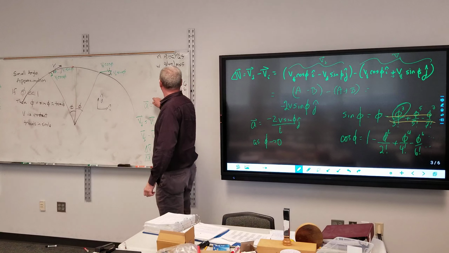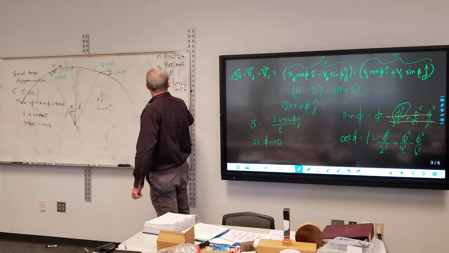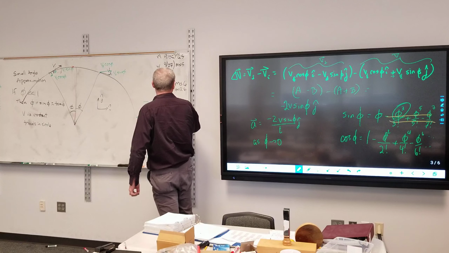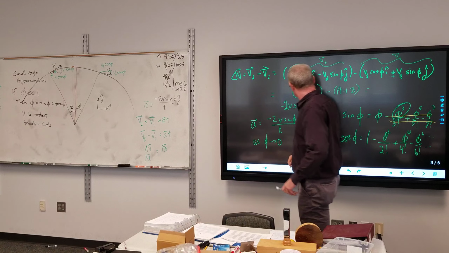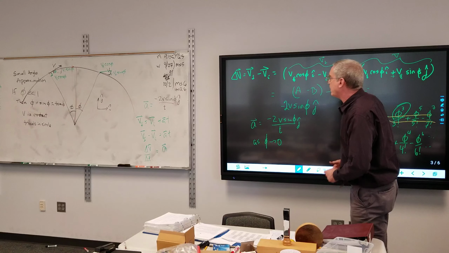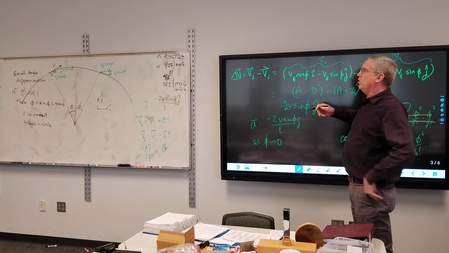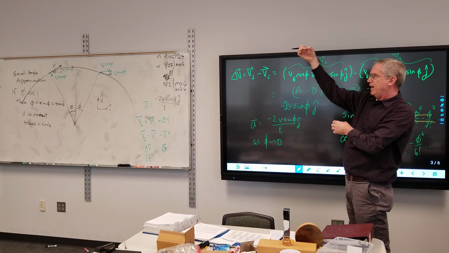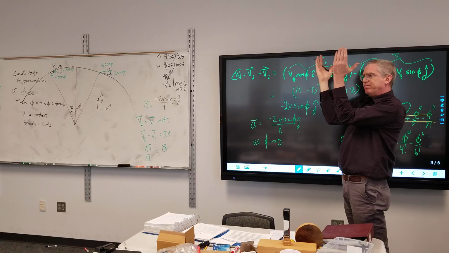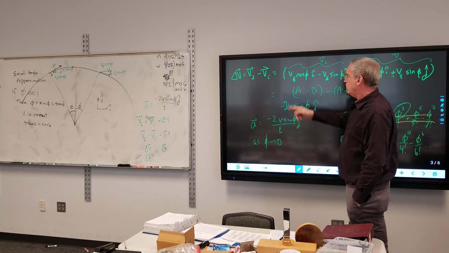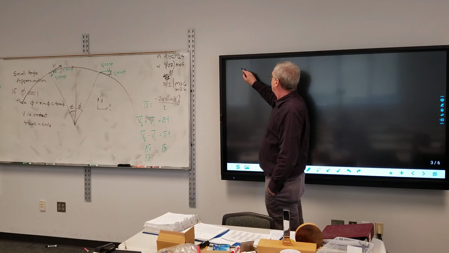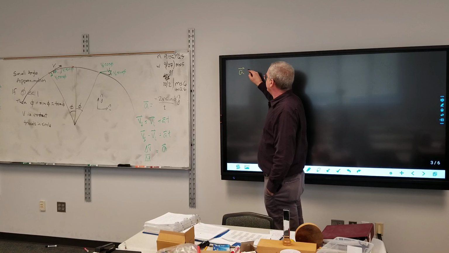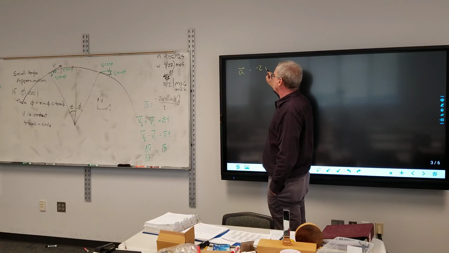So we have acceleration is -2v sine phi j hat over time. Since we are going to look for the acceleration at that peak, we're letting phi become smaller and smaller, we can now take my acceleration there. Acceleration, therefore, is close enough to -2v phi over time j hat.